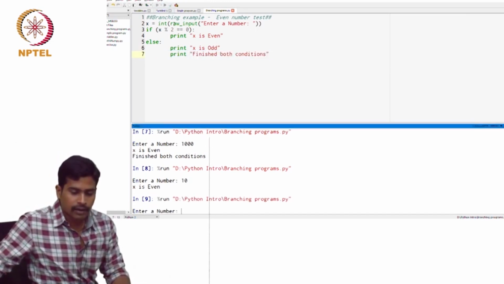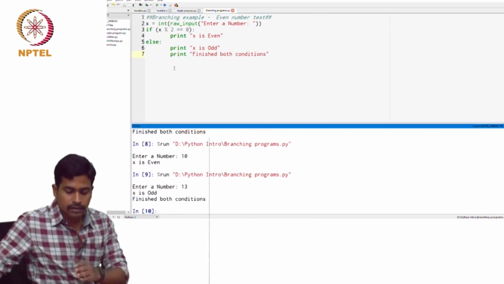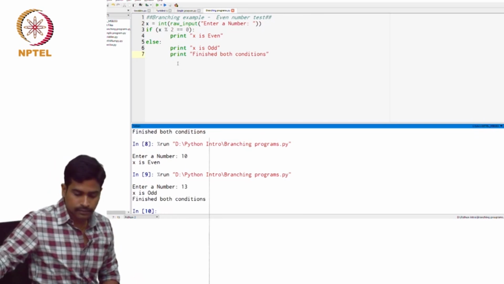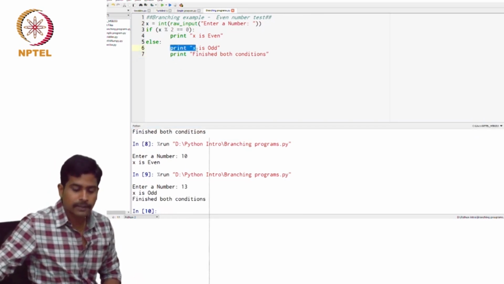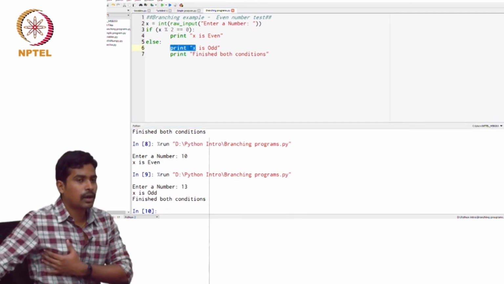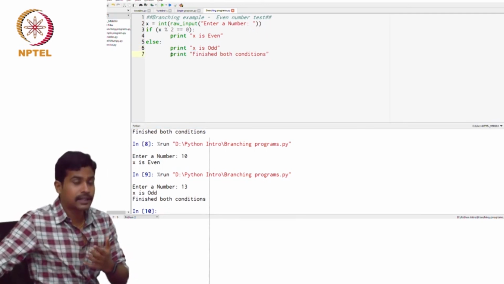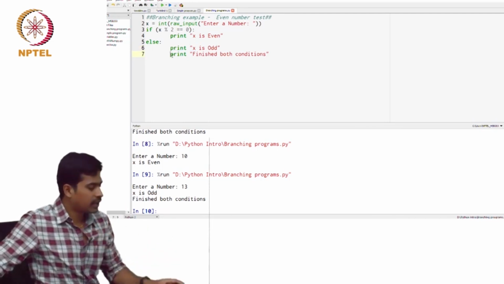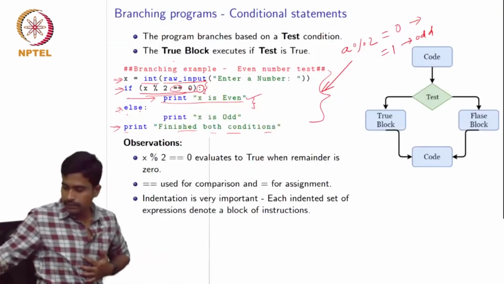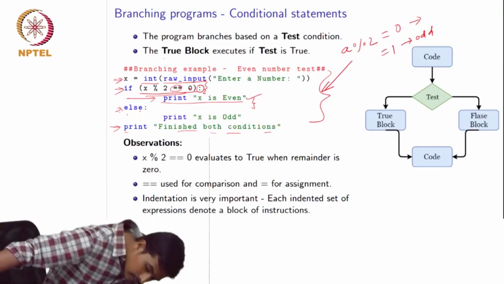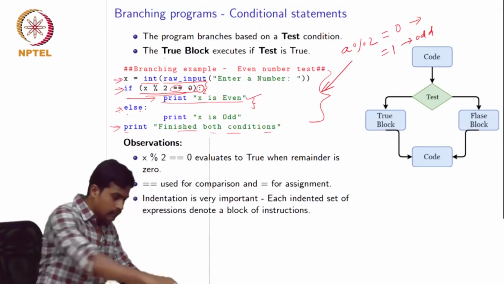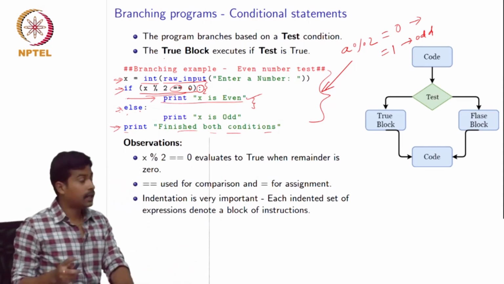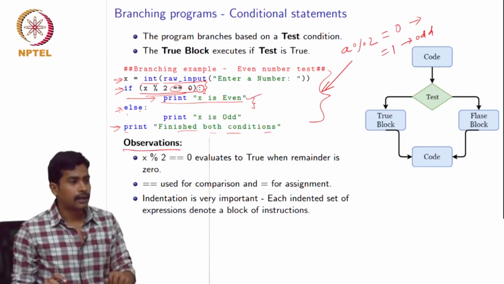Similarly, if you give an odd number, the program goes inside the else block and prints both of these statements. Okay. So, you should always keep in mind where your next statement is going, whether you want to include it in that block or not. Yeah. So, these are the observations that I want you to make at this point.